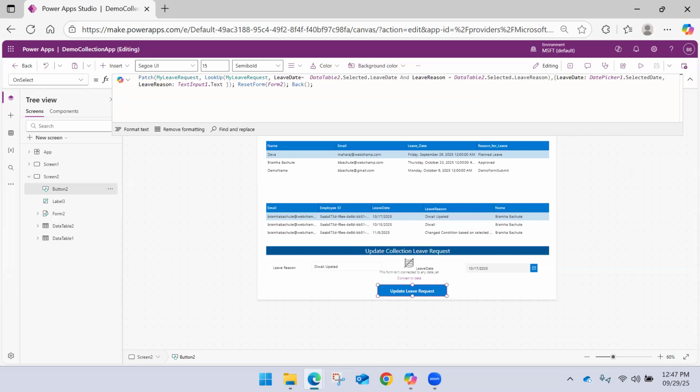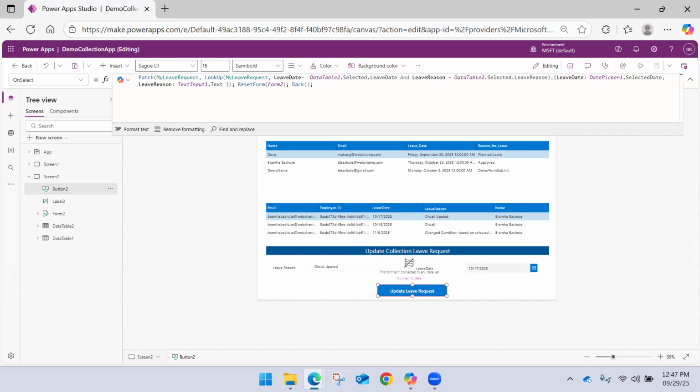So patch and submit form both are going to submit the data to the source, or patch can be used to submit the data in the collection, but submit form cannot be used. Submit form is going to work with the form control only when you select the edit form. In that case only it can be used.